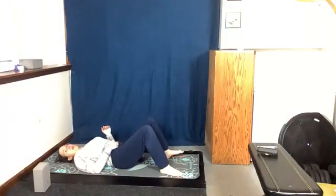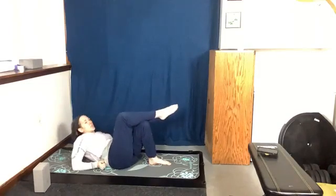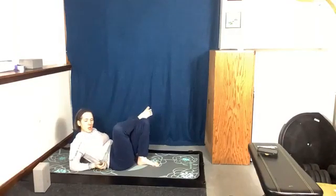All right, so we're here on our backs. Let's cross one leg over, and then we're going to prop ourselves up on our elbows and bring that foot in. So this is our figure 4 stretch without using our hands.